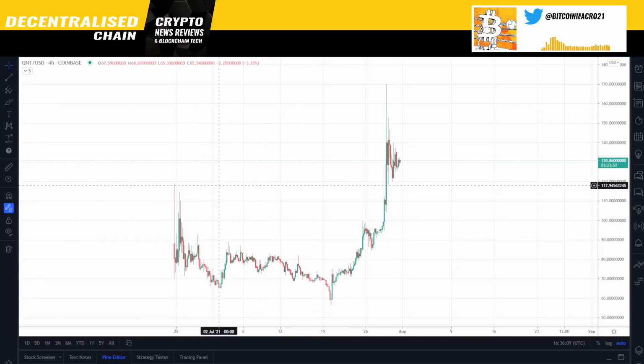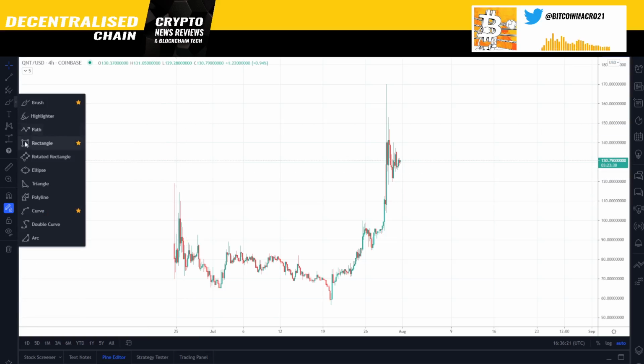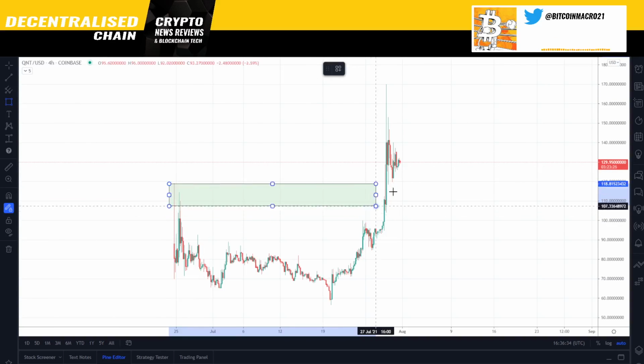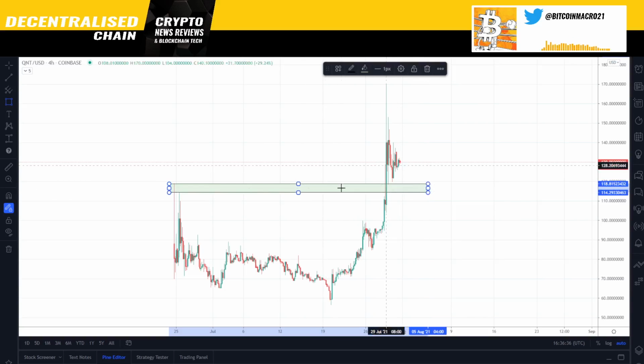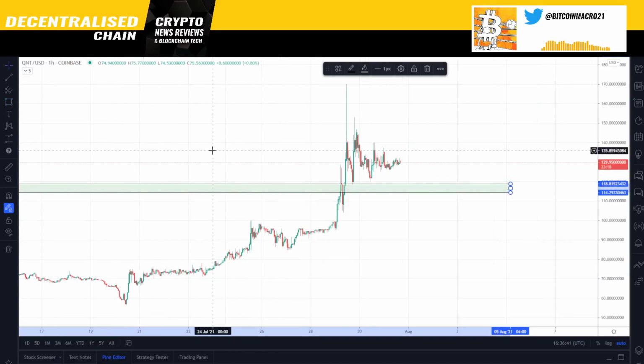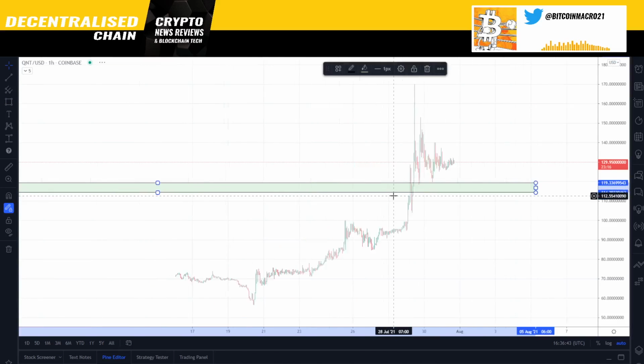So what you see here guys is the listing of Quant on Coinbase. That's the price since the listing. Quant has done pretty well post listing despite the market not doing very well in general. It has been one of the best performing coins since forever, I would say, because it's one of those coins that hasn't even dipped versus Bitcoin, if we look at the chart versus Bitcoin, which we're gonna do very soon. At the moment, Quant is above this key level, which was the initial resistance that it found, as you can see here after the little spike.